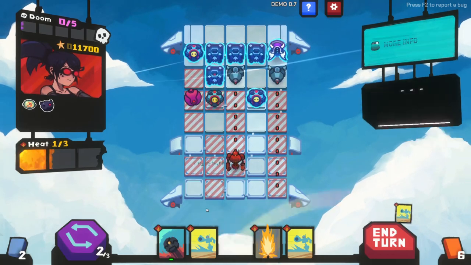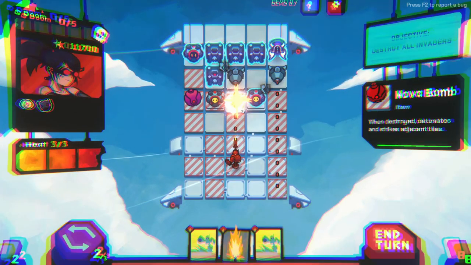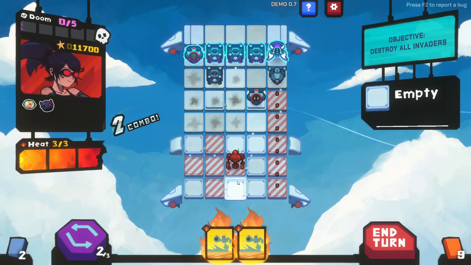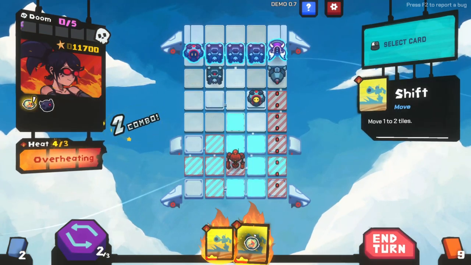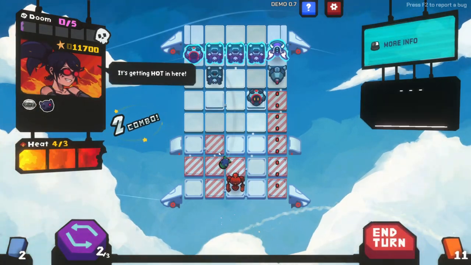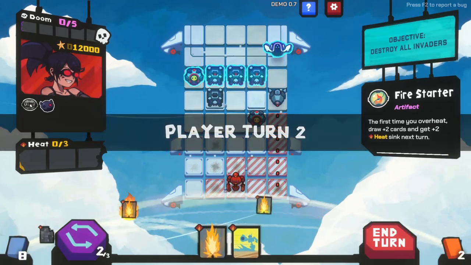I'm going to move here. I'm going to shoot a bomb. Still going to take damage. Do I burn? Yeah, I'll overheat myself there. Next turn, I'll draw two extra cards as well as part of this artifact.